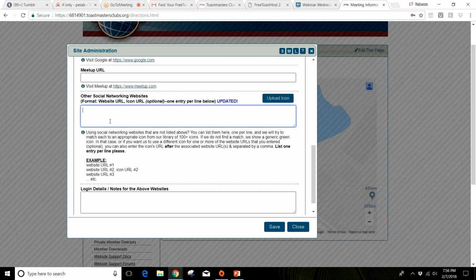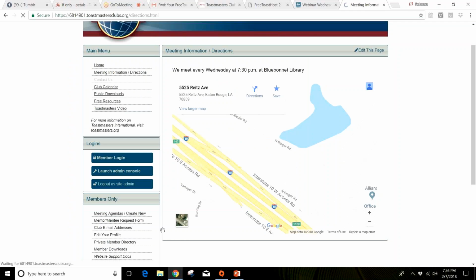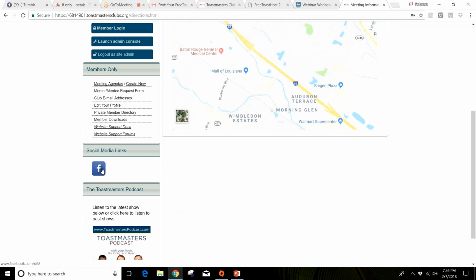And then what happens is we come on here. So now that I've put a potential place, look, here's the social media link. So it'll add these icons. So anybody who's coming to your site can go ahead and click on that. If you're doing Eventbrite, you can also do Eventbrite on here too. And let's say that you use Eventbrite for your meetings to let people know when your meetings are. You can actually add that social media link to it.